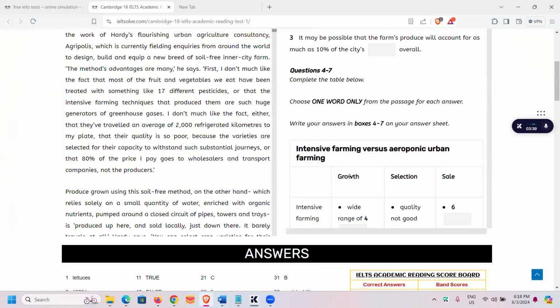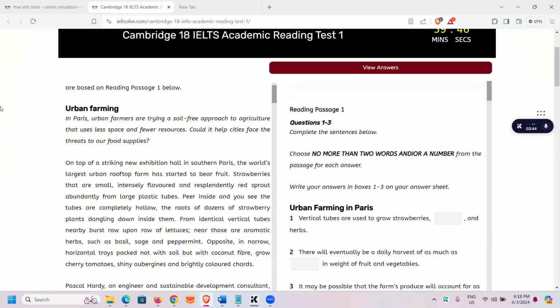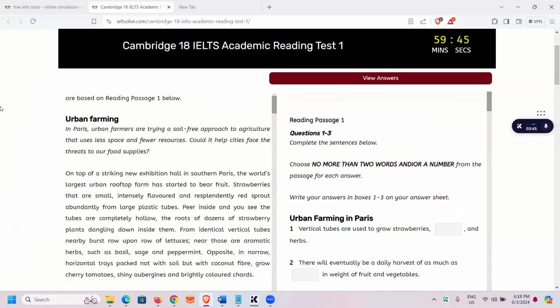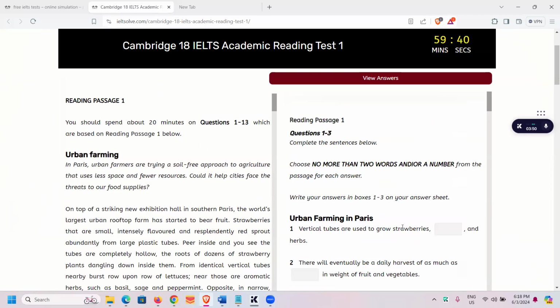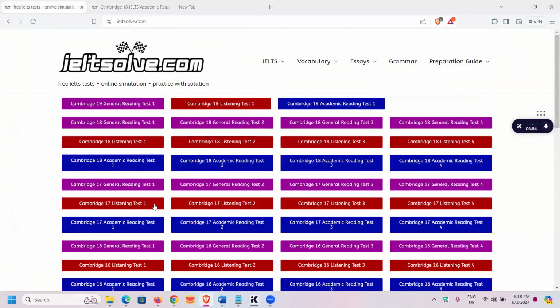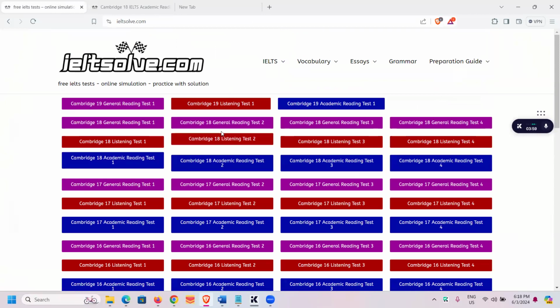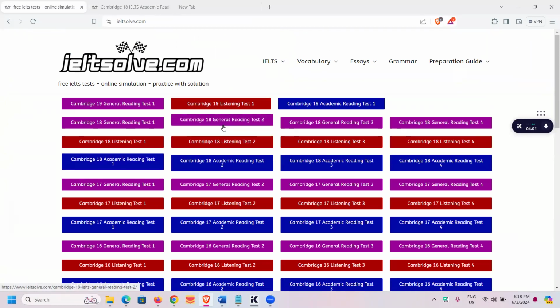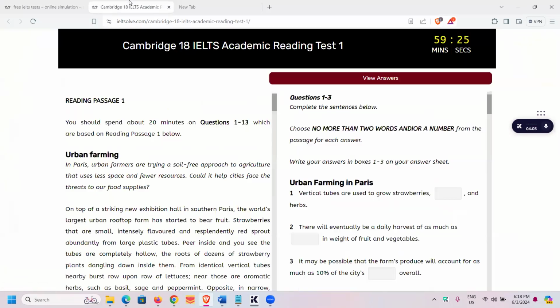After solving all of this, there are options like in the real exam, though you won't see it exactly like this. There is a bit of difference, but it's much more like it. So you can practice from here. In this website, you'll only get Cambridge 13 to 18. There are some tests of 19 which are not yet published. We will see that soon about 19.